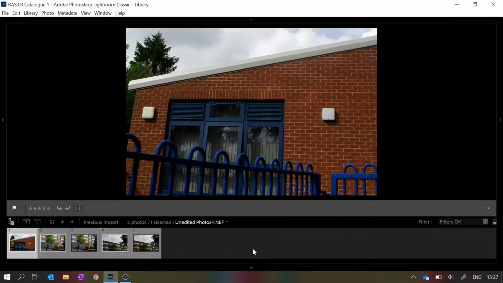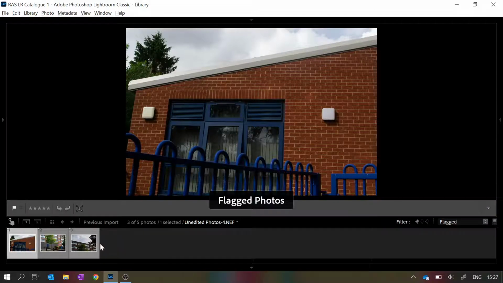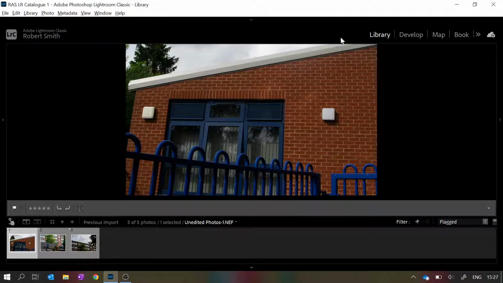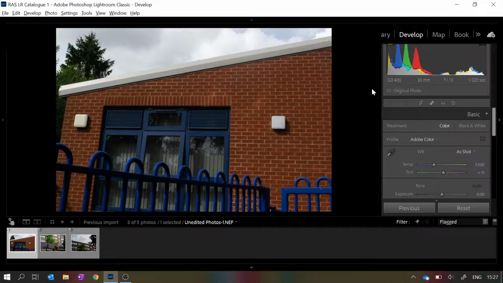In order just to filter them off, to filter the ones I want to edit, it's a much more efficient workflow. Click on the right hand side here under filters. I can either filter by rated photo, or in my case, filter off flagged photos. And it just shows me the 3 here. Okay. So I'm now telling myself these are the 3 photos which I want to keep and use in my portfolio. I'm now going to come back up here and go to the develop module. And this is where we actually edit the final photos.